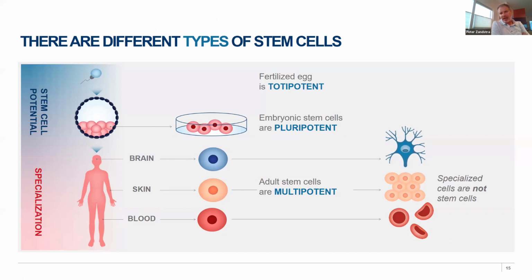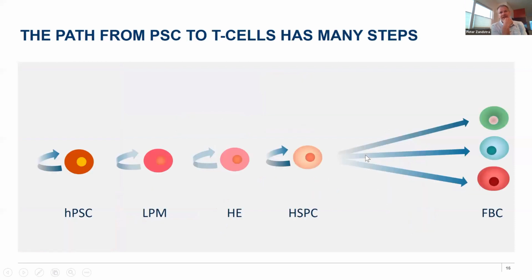And then we started to think that indeed making these cells from cord blood represents a great opportunity. But if we really want to start to impose controlled engineering of cell fate upon these, wouldn't it be great to start with a cell type which is more like a cell line, and see if we could generate blood cells and eventually T cells from these so-called pluripotent stem cells that are derived from earlier on in development. And so if we go back to the original slide that I showed you, what we've added is a whole bunch of new steps of complexity.